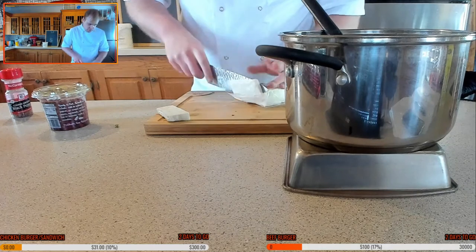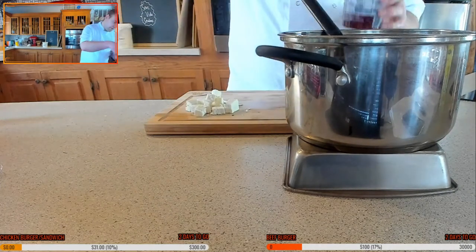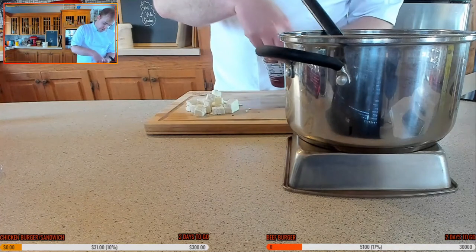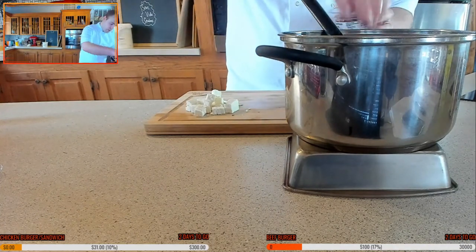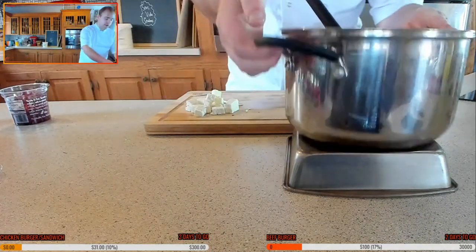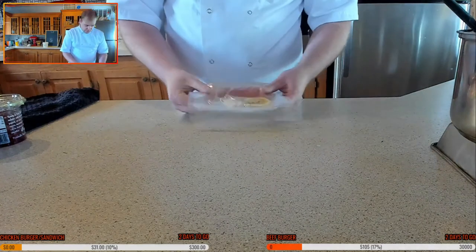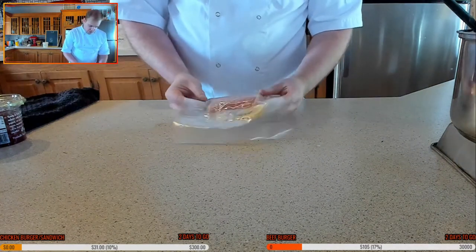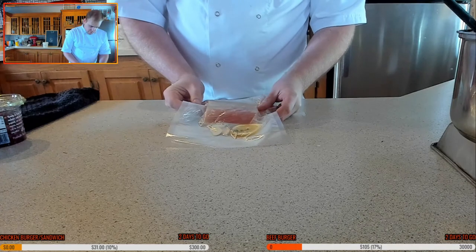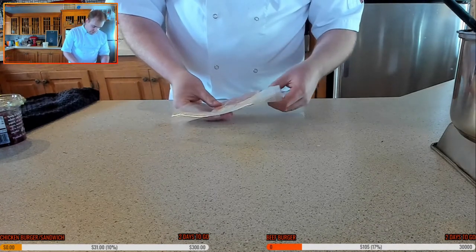I'm going to let it cool down just a little touch so it's nicely warmed through, then I'm going to add the feta and flake a bit of pomegranate through it. I'm going to have a little taste first to make sure we've got the right amount of seasoning. I'd say it's going to be about 15 minutes - 15 to 20 minutes seemed a little long so I'll give it 15, have a feel of it, and if it's right I'll leave it.